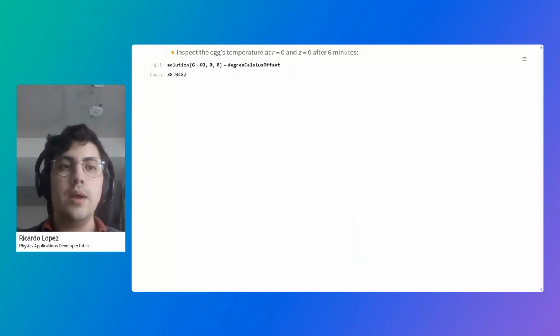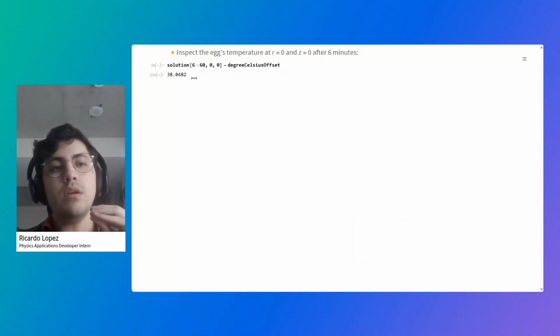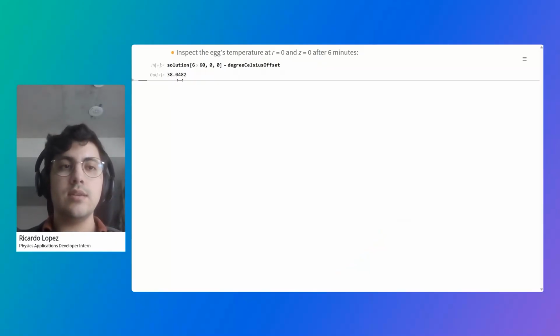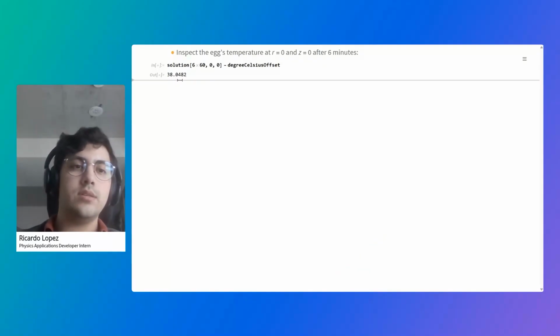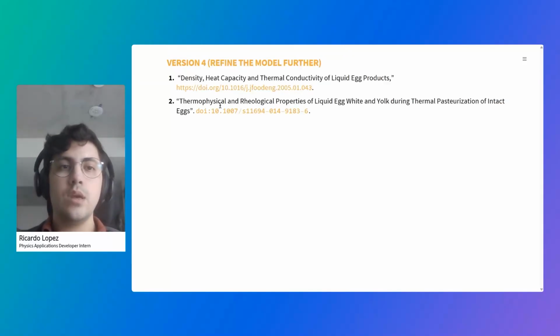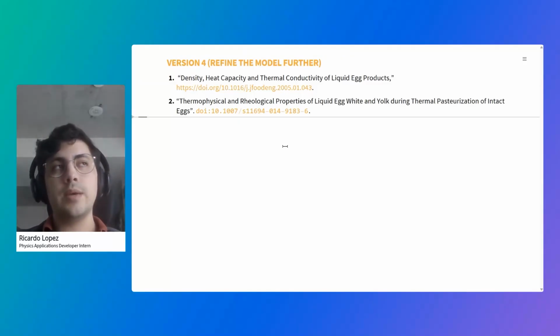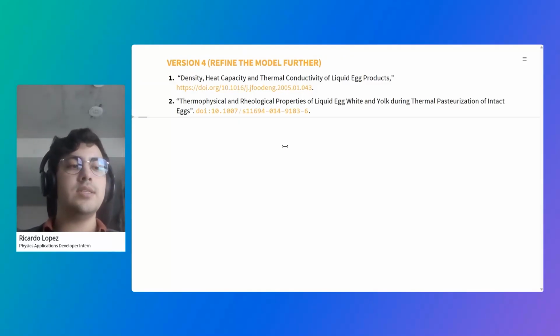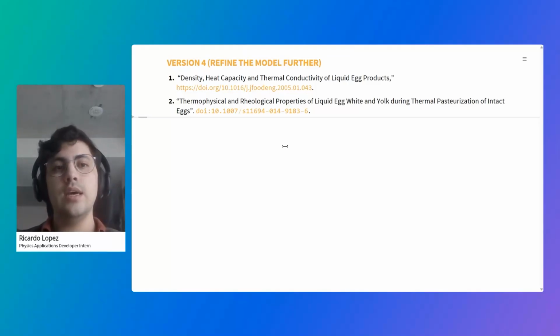But when we inspect the temperature at the center of the egg at 6 minutes, we see that now we get an even lower temperature there. So something is not quite right yet. And we can refine that model further. For that, we can think about the heat capacity, conductivity, and density.